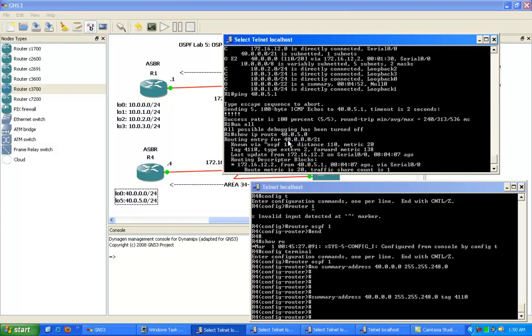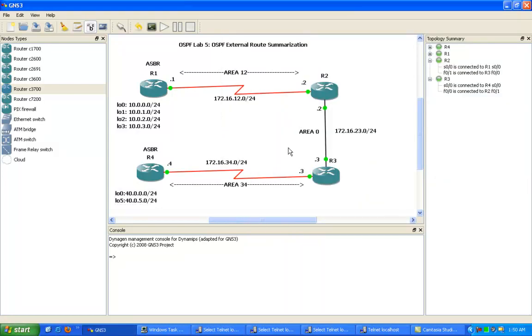summarization, external summarization. Again, let's go back to the key points here. We looked at OSPF external route summarization. The key points are that it is performed on the autonomous system boundary router, and what we did to simulate routes coming in as external is we just redistributed connected on router 1 and 4, and that brought the loopbacks into the OSPF routing domain as external type 2s.